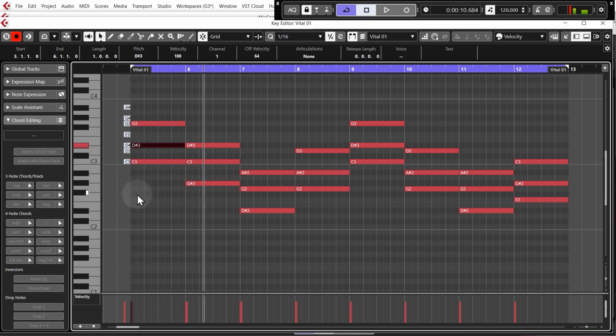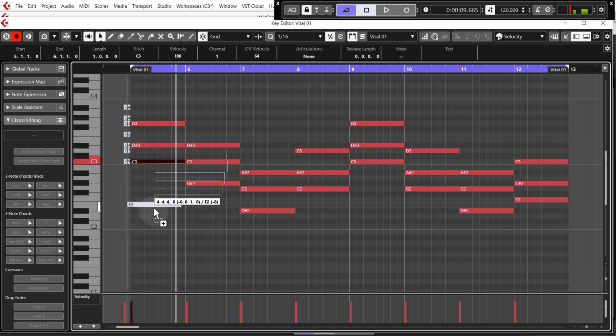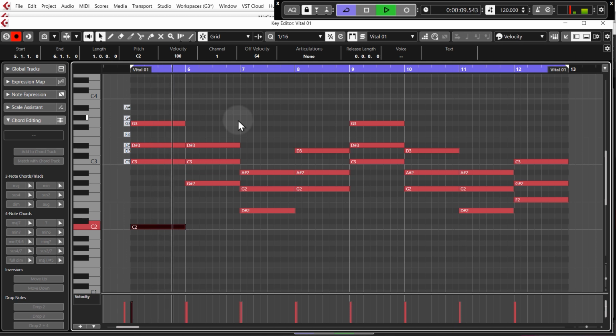kind of get a different feel, or up an octave, for example. You get a much more sort of epic sound, if you like. It's one way of describing it anyway. And you don't just have to move the notes to a different position, you can actually duplicate the notes. So the most common sort of thing that you could do is add a bass note. So let's copy the C down, and it just really thickens it up and gives it a much sort of deeper sound.